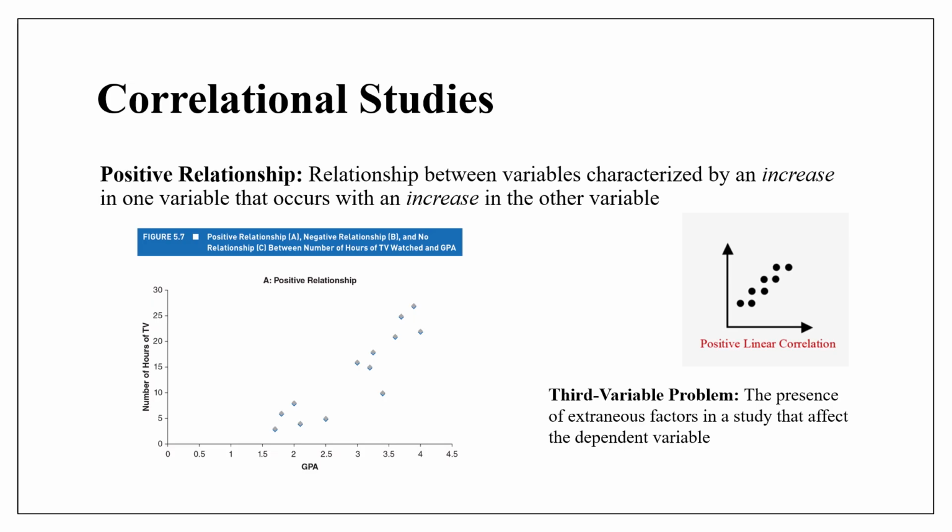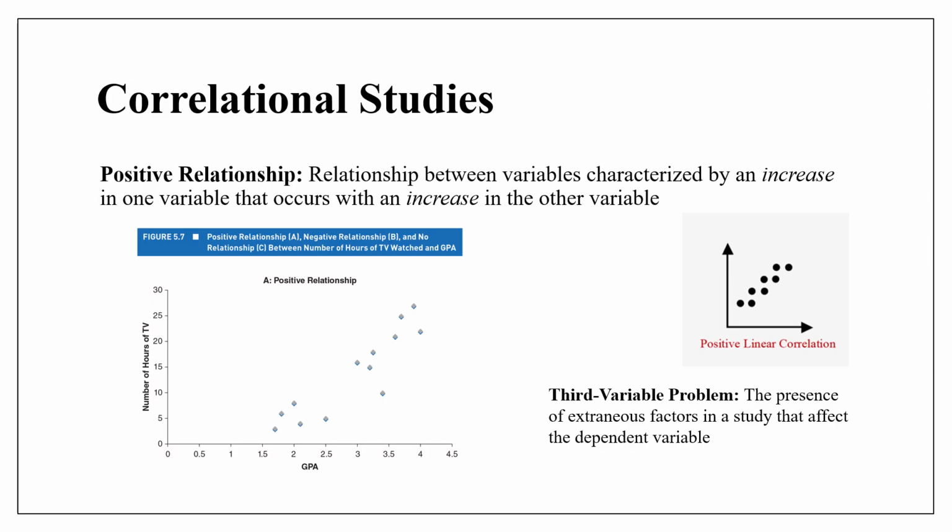Whereas on the other end of this line at the bottom, if we follow that last point, or the one closer to the x-axis, we're going to see that it is about 1.7 GPA. And then the number of hours of TV that they're watching, if we follow this all the way to the y-axis, is going to be about 3. So again, the findings of the study would seem to indicate that the more you watch TV, the higher your GPA is going to be in school.